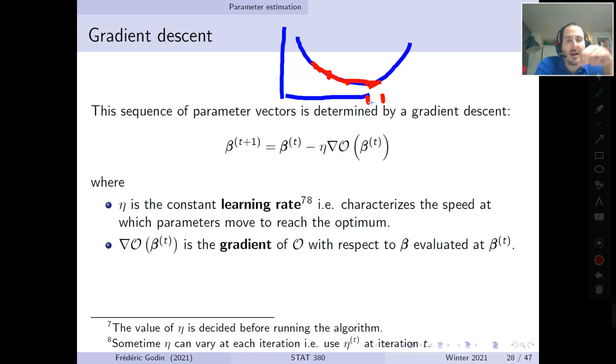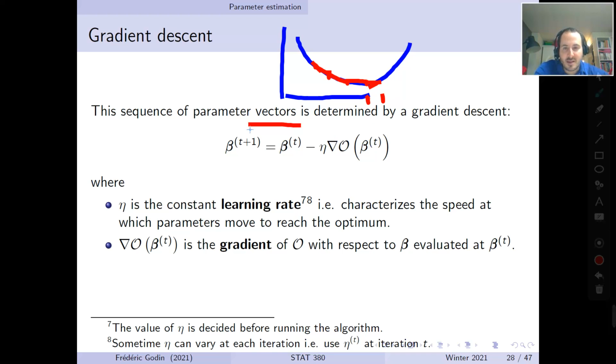So if you're at a given point x and you want to reduce that function, what you need to do is take a step in the opposite direction of the gradient to find the direction in which the function is reduced the most for infinitesimal time steps. Of course, in practice we don't take infinitesimal time steps, but we take steps of the size eta in the opposite direction of the gradient, with the hope of reducing the objective function on each step.